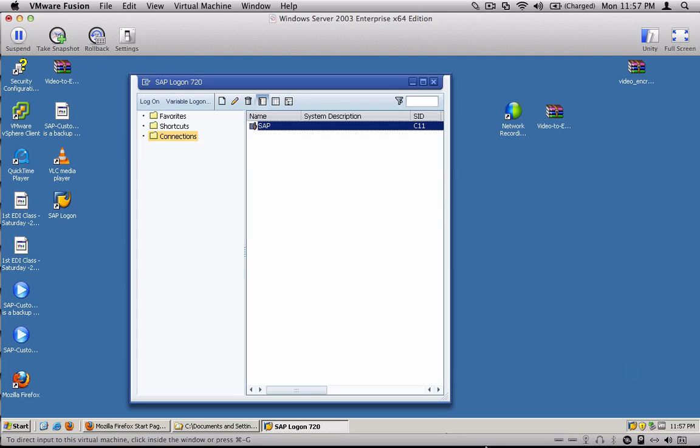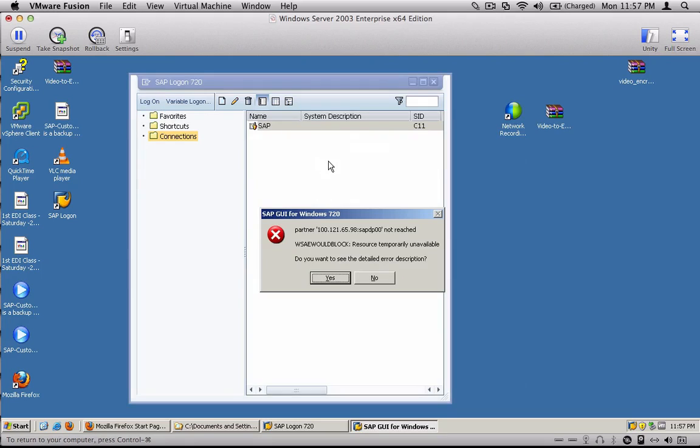You're done. Okay, so here we have the connection setup. Now in order to actually connect to that system, just select it and then click on log on. If the details that you have entered are incorrect, then the system will say that it's not able to connect to the SAP server.